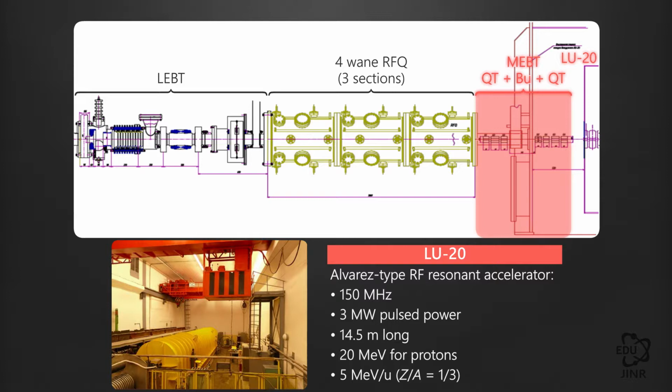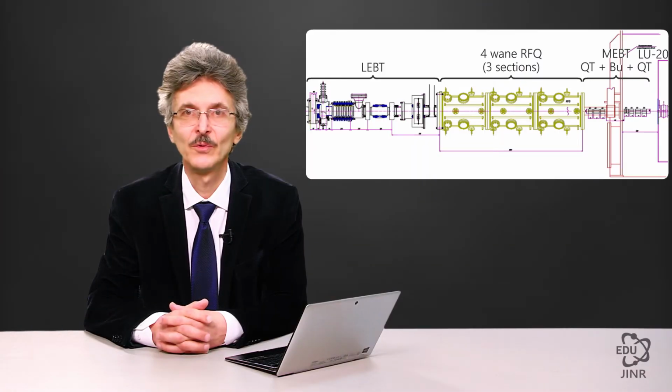This accelerator is a 14.5 meters long copper resonator, the axis of which has a system of 52 drift tubes. Inside the tubes, there are quadrupole lenses performing beam focusing in the transverse direction. Exiting the linear accelerator, the beam enters a transport line, which delivers it directly to the entrance of the nucleotron.